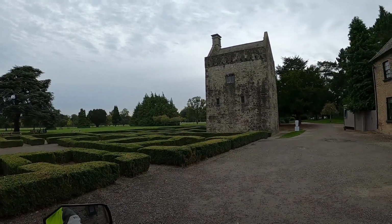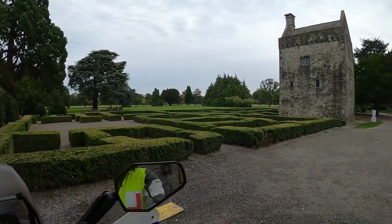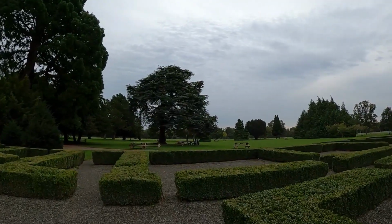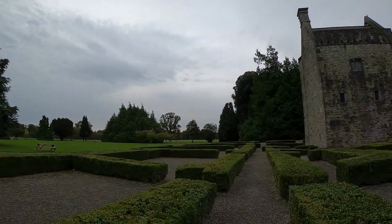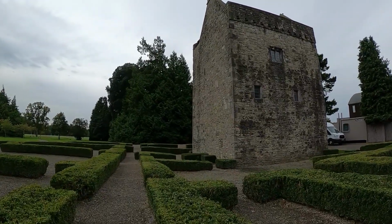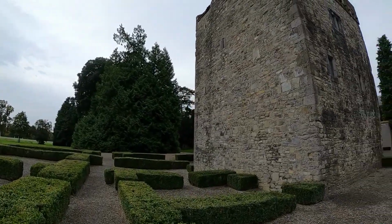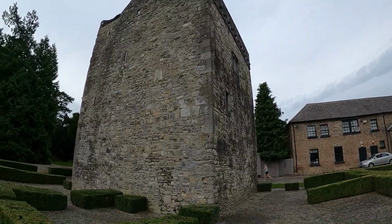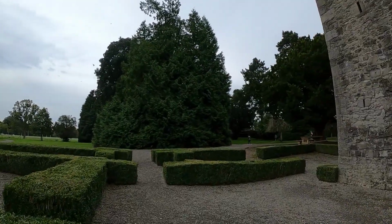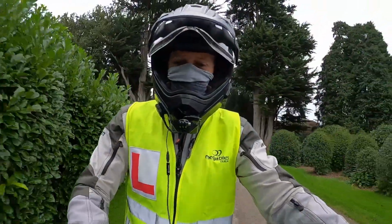Okay, I'm going to have to fill in the blanks on this one later because I know really nothing about this, other than it is called Ashtown Castle. This is a small medieval castle that was somehow built into the structure of a much larger mansion that was built later on. When they came to demolish the mansion, they opened it up, and kind of like a nesting doll, they discovered this whole castle built into the walls. They do tours here, so if you're ever in Phoenix Park, come check it out. See, where am I going next?